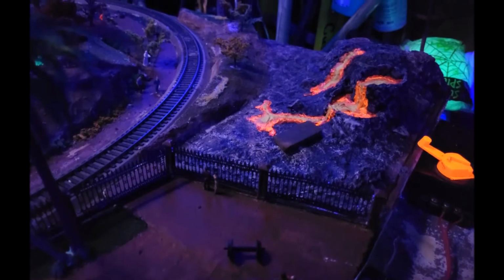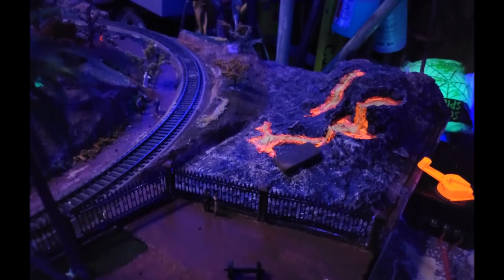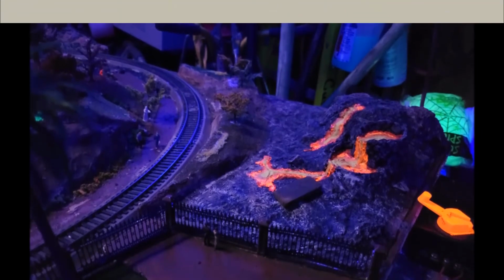The lava field glows under the black lights, which is kind of nice. I think that's a nice little effect. Now check this out. Coming out of the back of that first house, you got some people and you got a zombie in the foreground.